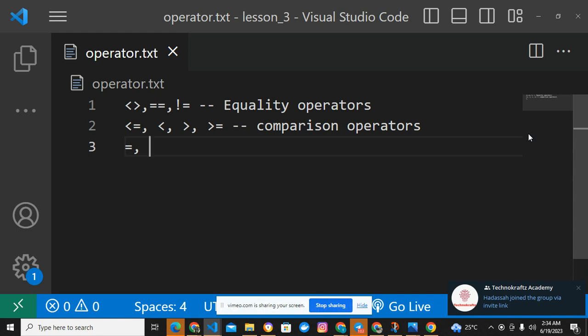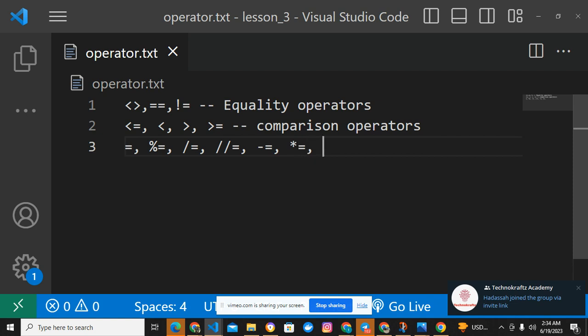Another one we have is equals. We have modulus equals, forward slash equals, minus equals, asterisk equals, and double asterisk equals.